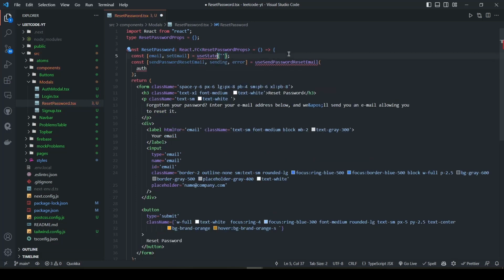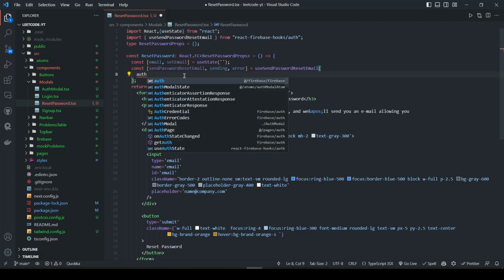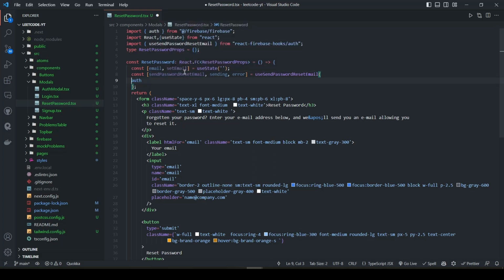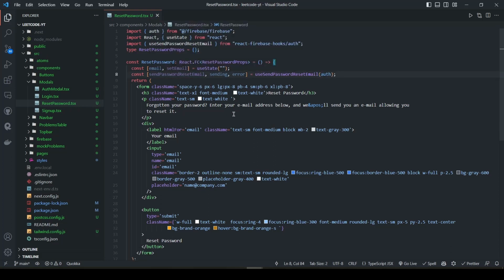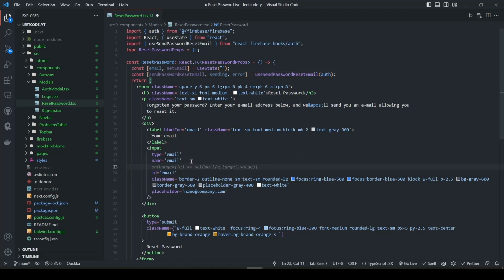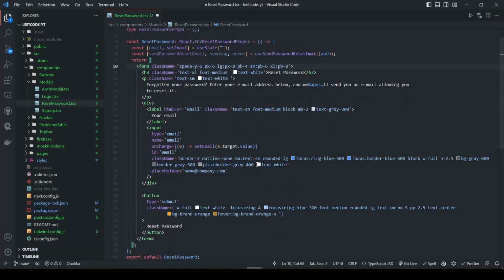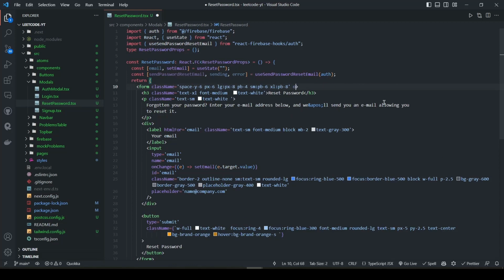And then I'm going to import my useState. That should be coming from React. And then I'm going to import this as well as our authentication object, and then format these. Okay, now we would like to use the state on change of this input. So we'll bind this function to this input, and then on submit of this form, when our user clicks this button, we would like to submit that.